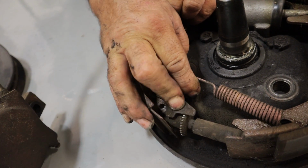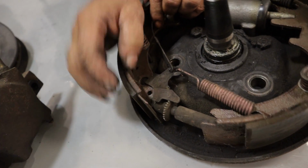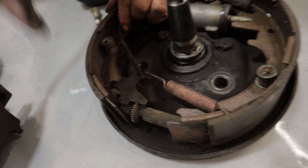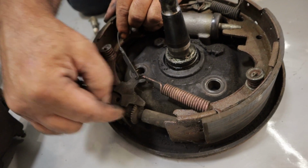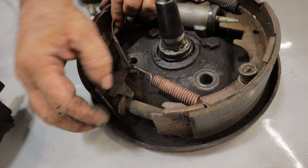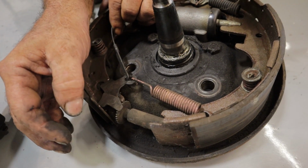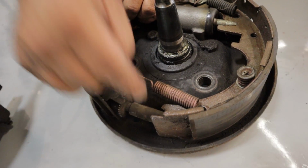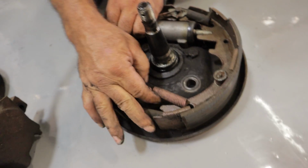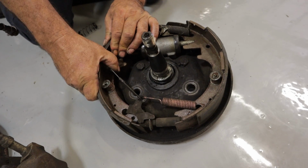It's hard for me to duplicate this. So you see, that's how it takes up the slack. Now, what I've seen very common is people, these are side specific. I'll see people install the wrong side self-adjuster. So what's happening is, as this pawl comes down, it's loosening the brakes instead of tightening the brakes. You want to make sure that these things are side specific. You want to make sure you've got adequate spring pressure here and adequate cable tension here.